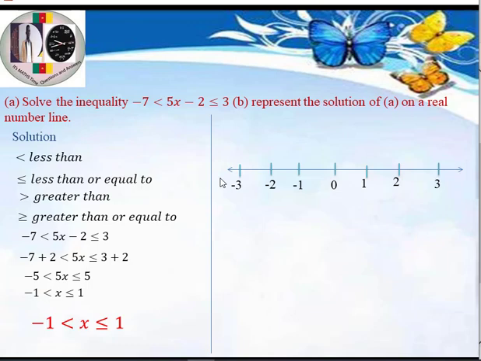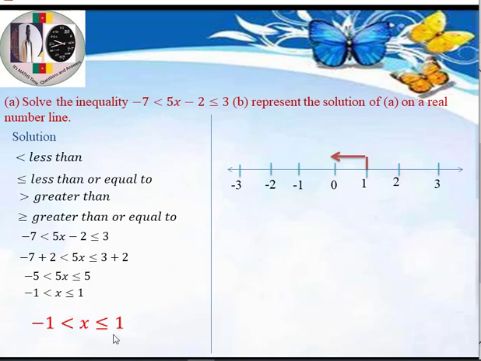So how do we draw? Our first value of concern here is 1, so we indicate that 1 on the number line with that small red line. Now when we are at 1, the section for 1 is x less than 1, so we'll be moving to the left. We'll draw a small arrow going to the left because x is less than 1. So all the values less than 1 are going to the left.